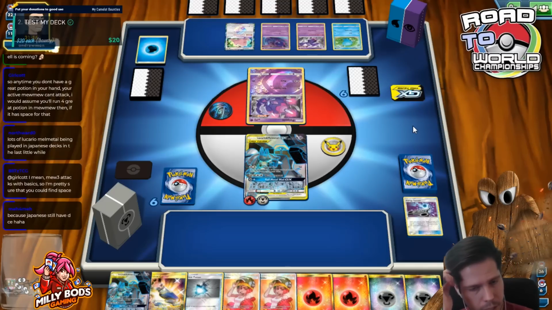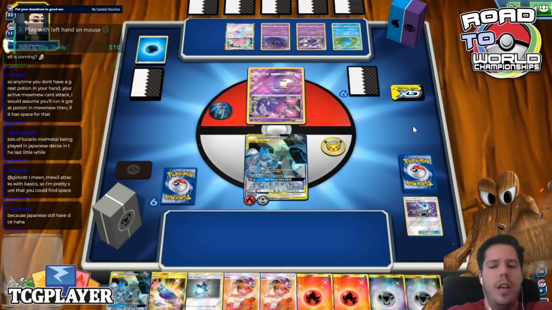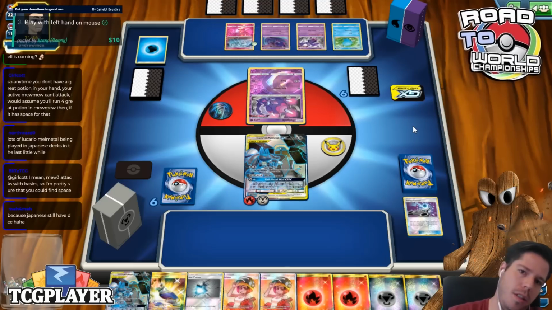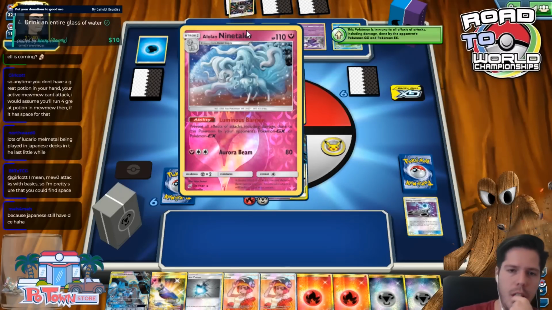Keldo is still scary because we only 2-shot it. The Lusamine does mean we have extra power plants to make sure that we can always attack it. And it's not doing much at all. Well, it is doing 110 damage because it bypasses all effects. But it's still a 3-shot.